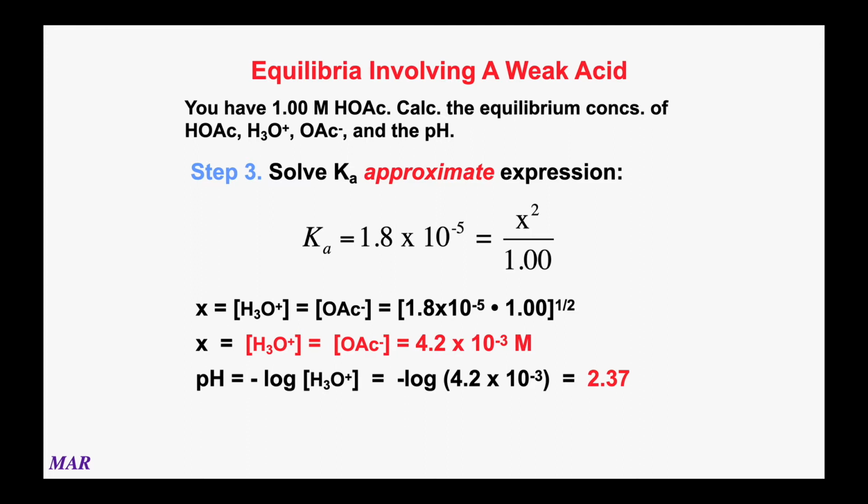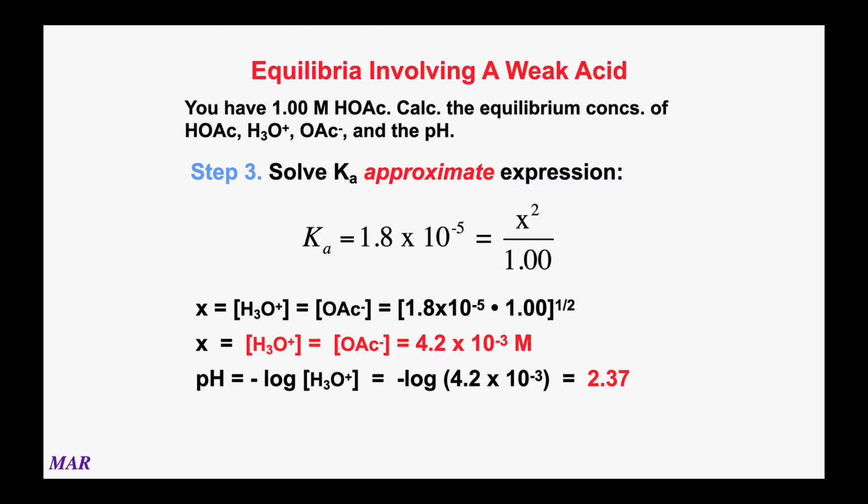If it does work, in this example hydronium equals square root Ka times Ca, the square root of 1.8 times 10 to the minus 5 times 1.00. Remember, the Ka number comes from the table. That's something you look up. Ca is the concentration of your acid, so 1.00 is the concentration here. The square root of 1.8 times 10 to the minus 5 comes out to be 4.2 times 10 to the minus 3 moles per liter. That's the concentration of your hydronium. That's also equal to the concentration of the conjugate base. Remember, those two were both equal to x in the ice table, so that number works for two different things.